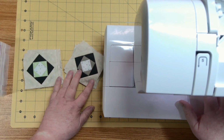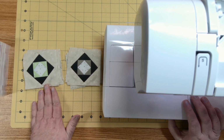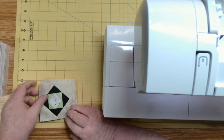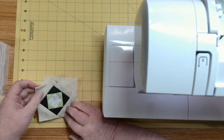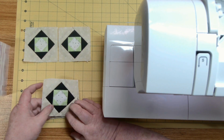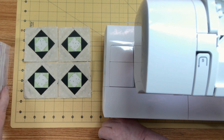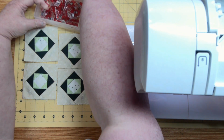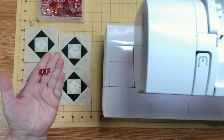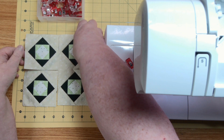Okay, so now we're ready to start part two of this block, and we're going to sew them together in squares of four. So I want to take four identical blocks, meaning all four here, if you have the kit, that have the green inside border. Okay, I got some clover clips, which I love to use instead of pins so I don't poke myself to death.